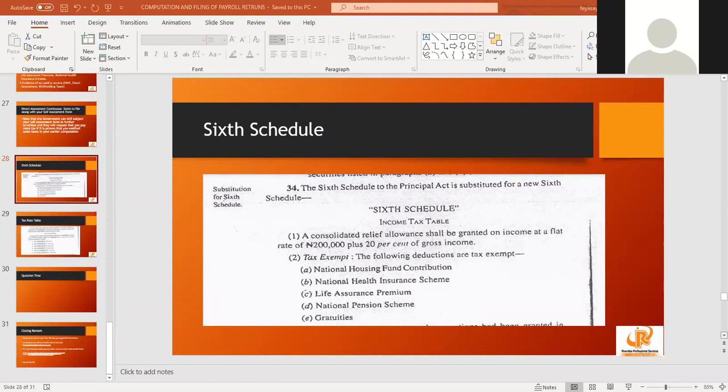So when you are preparing your account and remitting to the state, because for an enterprise they remit to the state internal revenue service, you have to put the deduction in as well and use it as an offset against the state. So it's allowed, it's deductible. For PAYE, if you are an employee, there's no withholding tax credit that you can use to offset your tax, because you are not on self-assessment, neither are you an enterprise owner.